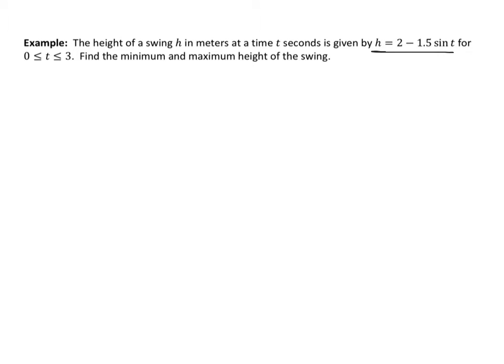Now, when I took this problem from a textbook, they had it as an open interval, 0 less than t less than 3. I found that to be sort of troublesome because some of the answers that they actually got were either 0 or 3. I don't think that we're going to see that happen on the IB exam. I think they're generally going to refer to a closed interval, so I'm going to be setting these problems up with closed intervals.